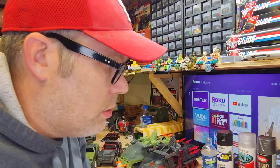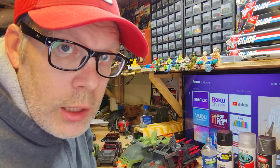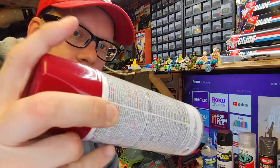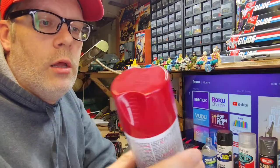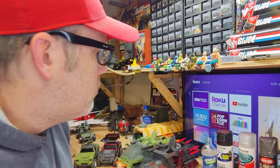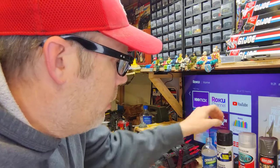The best thing you can do to get paint to lay down well is to heat it first. All I do is run the can under hot water while shaking it — I hold the can and shake it while hot water runs over the bottom portion. That heats the metal, which heats the paint, and helps with disbursement so when it comes out it makes a much finer mist and lays down a lot more evenly.